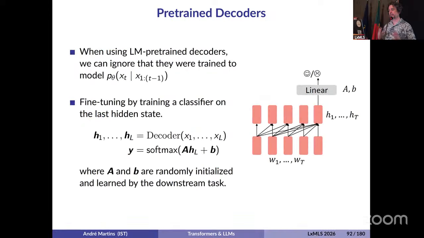Okay, so this is the language model example that I gave before. Fine-tuning here means that you keep all the parameters of a language model, or you initialize with these parameters, and you just append some layer, for example, a linear layer, on top of the representation of the last symbol. And then you just need to learn the weights of this linear layer, for example, this matrix A and this bias b. And if you want to do something like sentiment classification, you can just train the model to minimize the loss on that task.